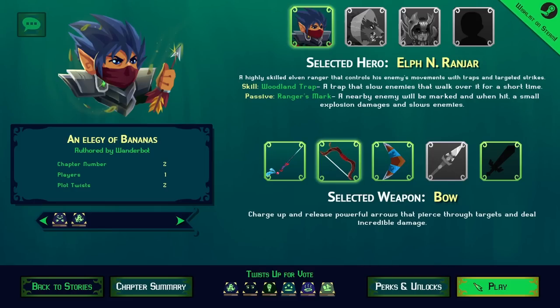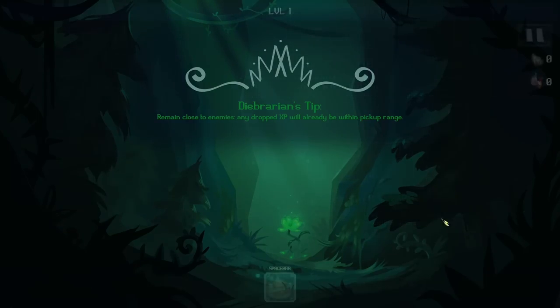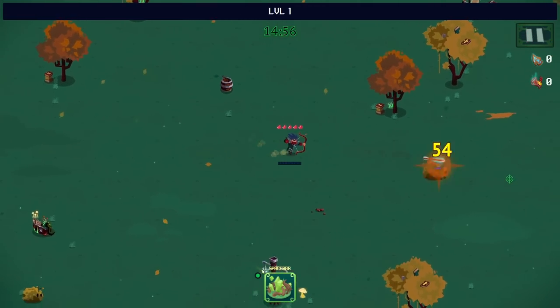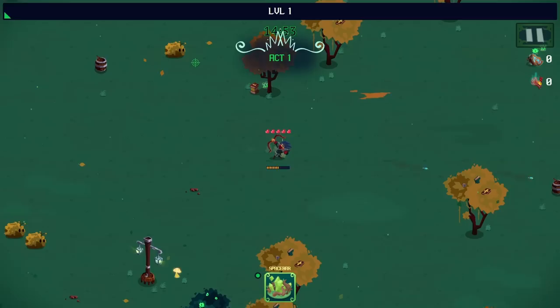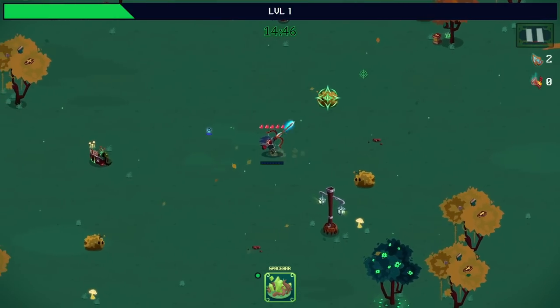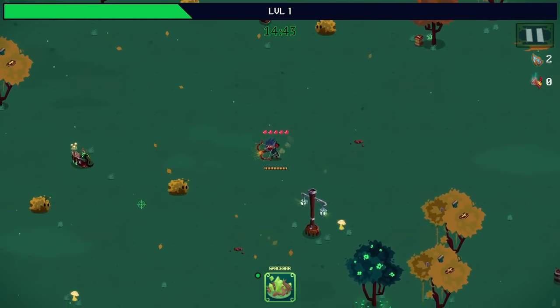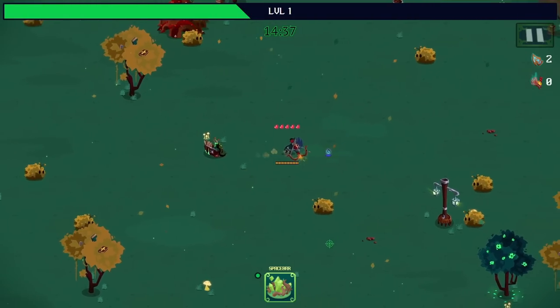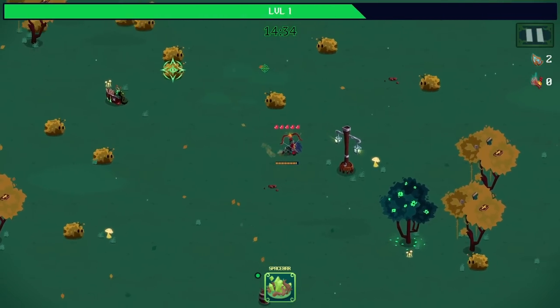Charge up and release powerful arrows that pierce through targets and deal incredible damage. I'm not actually going to do this run. I just want to see how the bow works. Okay, so attack speed is probably going to be helpful here. It looks like we have infinite pierce. But that charge speed is going to be a little rough unless I get substantial amounts of attack speed to kind of make it work.